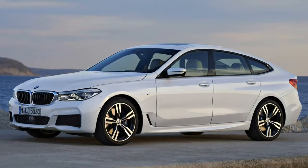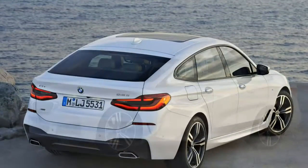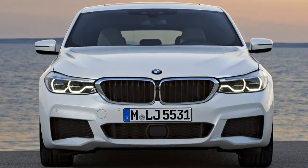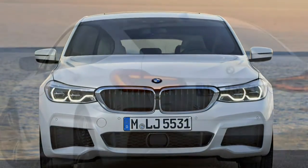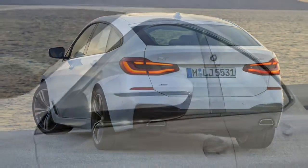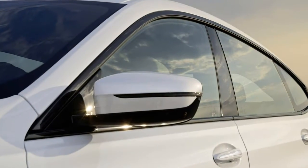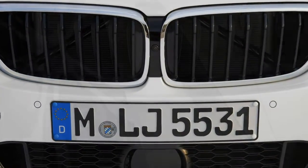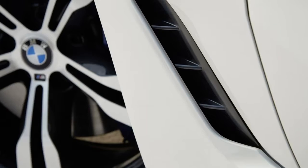The Mercedes-Benz A-Class Saloon features a 5-star Euro NCAP rating, loads of standard safety kit, plus options to choose from. Safety is a cornerstone of the Mercedes-Benz brand, so it comes as no surprise to find the A-Class Saloon packed with kit to keep you, your passengers, pedestrians and other road users safe.